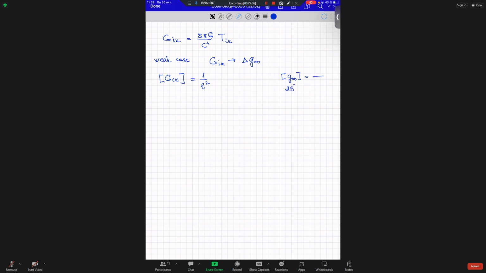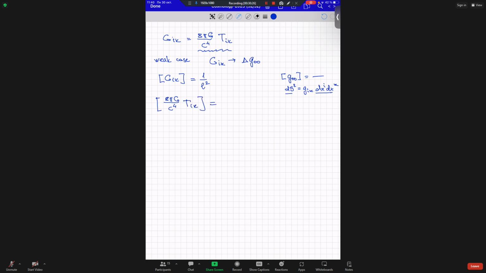Why? Because when we write even our interval, the dimension of this interval corresponds to the dimension of dx_i dx_k. It means that the metric tensor doesn't have a dimension. Okay? In principle, we can check the dimension of the right side of this equation and make a conclusion which dimension it should be. Okay, let's consider the dimension, because sometimes dimension is very important to be sure that we are doing everything the right way.